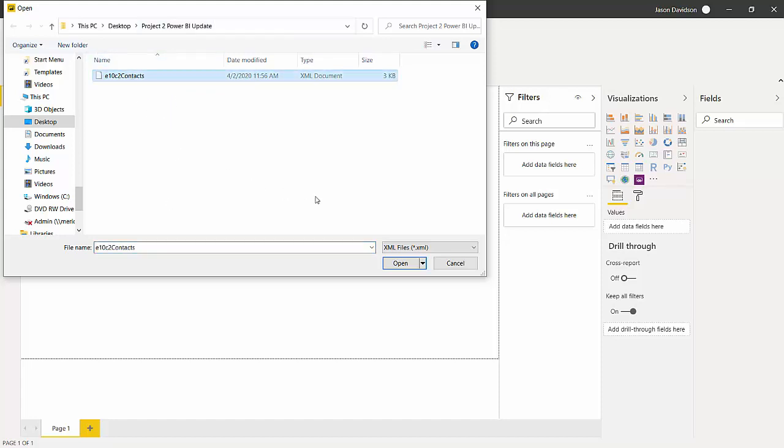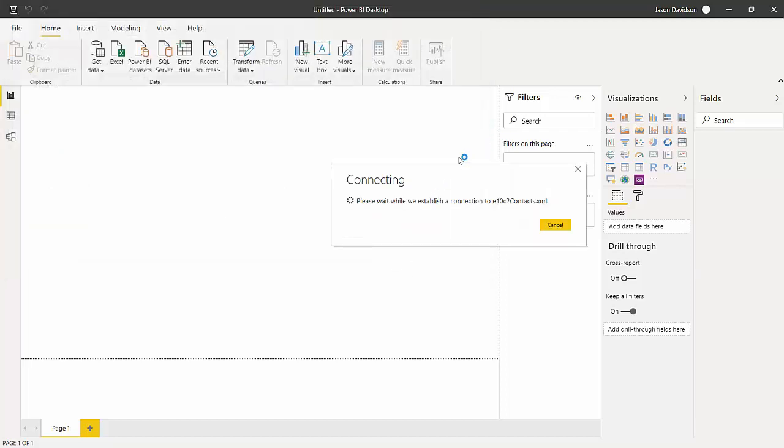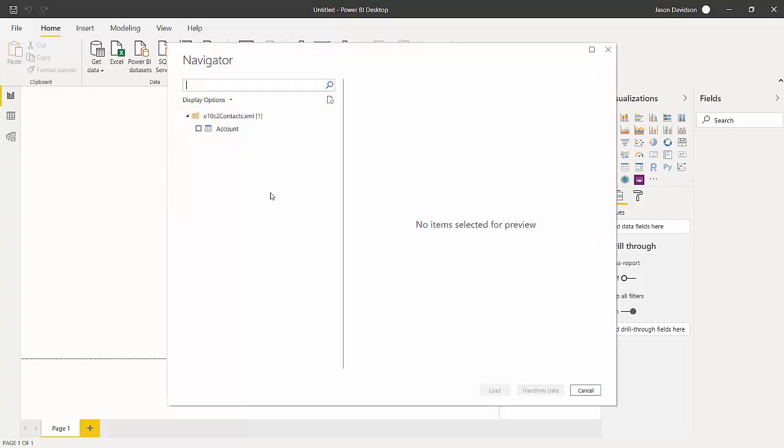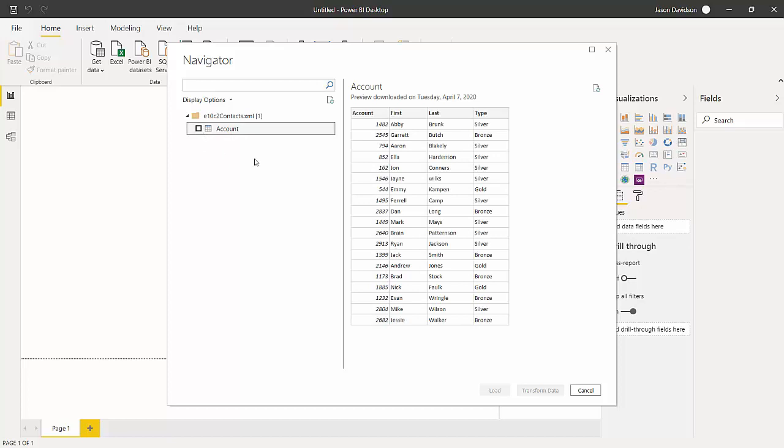For me, this time it's pretty simple. So I'm going to go ahead and grab my contacts XML file. I'm going to click Open, and I'm going to connect to that data source. Now, you don't ever just want to blindly trust that source. You want to look at the table that you're importing and then decide, hey, do I need to transform this? Do I need to shape this data in some way, or can I just directly connect to it?